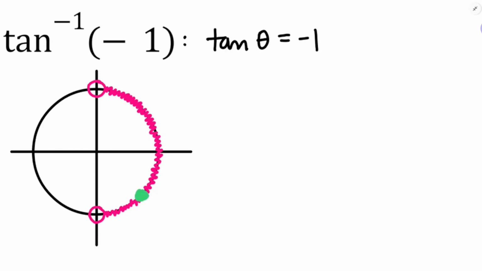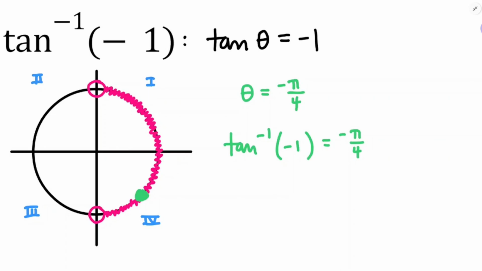And, y'all are really good at normally knowing that this is 7 pi over 4, if we're thinking 0 to 2 pi, but we're not thinking 0 to 2 pi here. We're thinking negative pi over 2 to pi over 2. And so right now we need to be thinking of this as theta equals negative pi over 4. And then, now that I've found theta in the zone we're interested in, that'll be arctangent of negative 1 equaling negative pi over 4. And, about the quadrants, I'd say, all right, well, that's down there in quadrant 4.